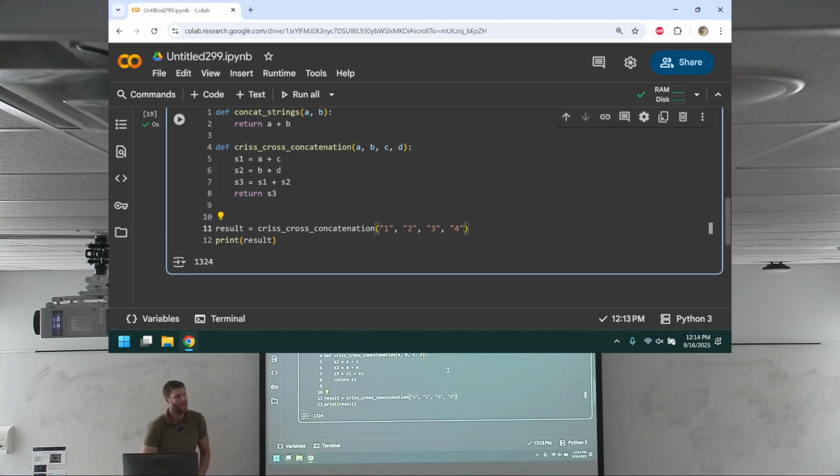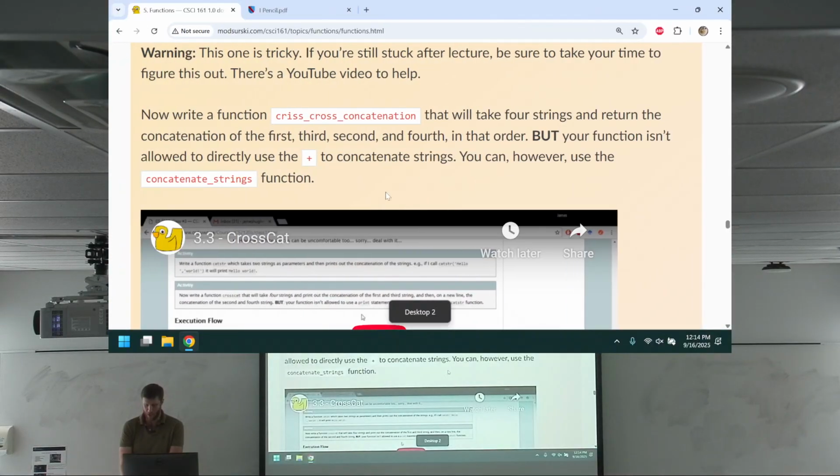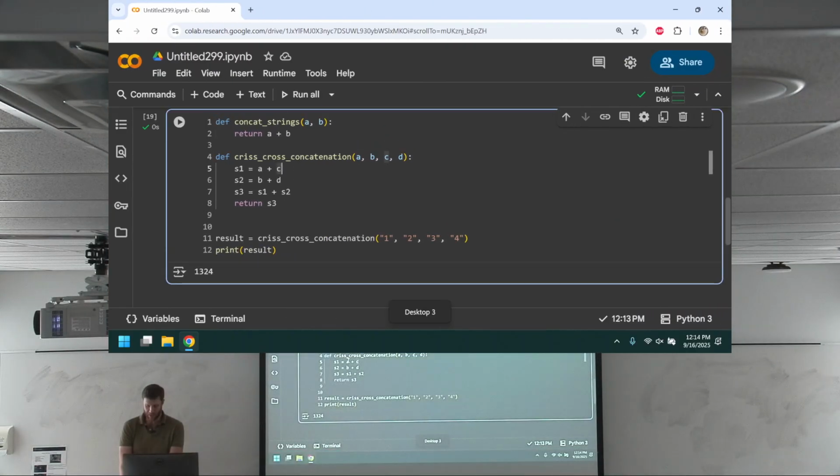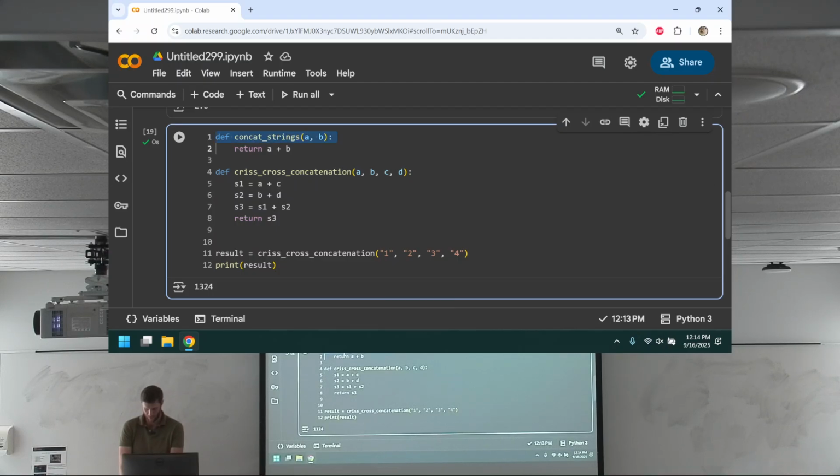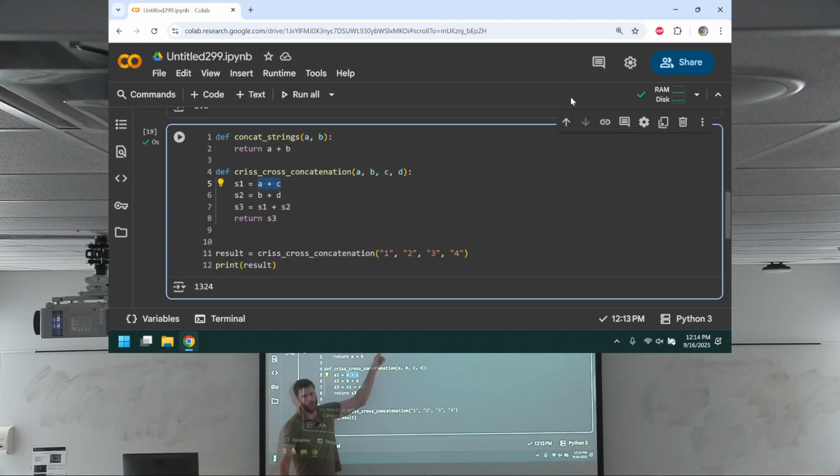Now I said you're not allowed to use plus. So how can we do this? Well, here's how. We're not allowed to use plus, but if you read, we are allowed to use this function. And what does that function do? String 1 plus string 2 returns the concatenation of those two strings. But you're not allowed to use the plus. Concat strings, string 1, string 2, returns the concatenation of those strings.